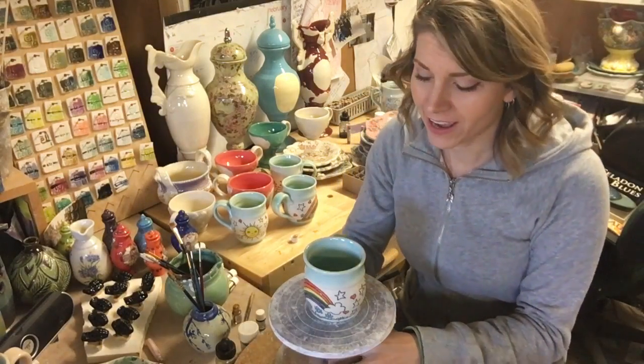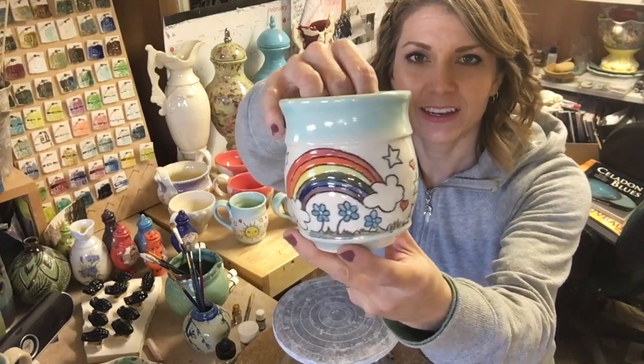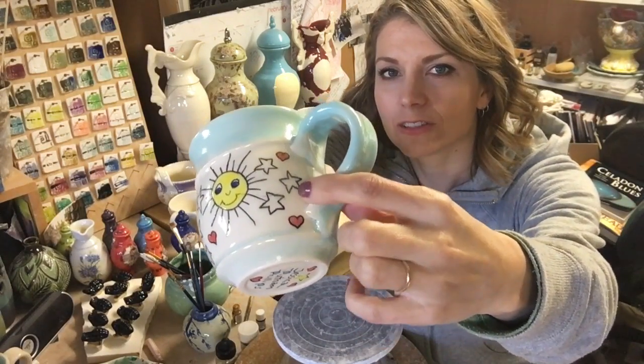So that's getting started. Here I'm going to apply some gold luster to this super sweet little inlaid cup that I made, little rainbow love cups. And I'm going to apply the luster here to these little stars.